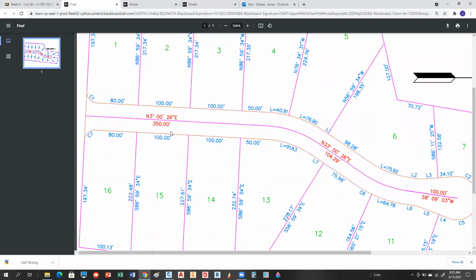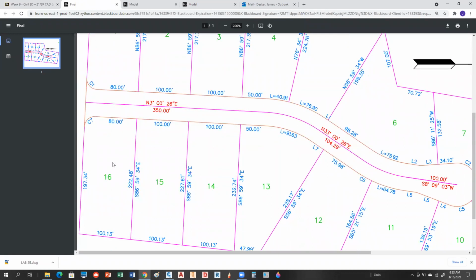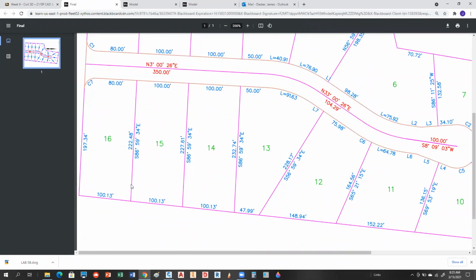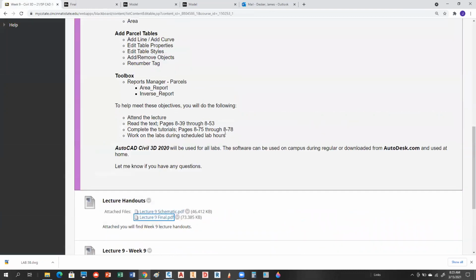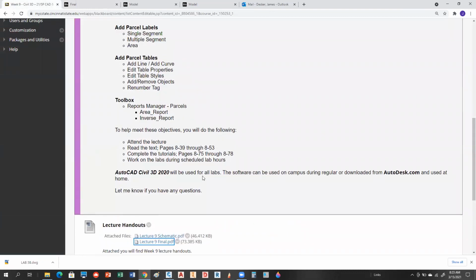Like I said, we may not do this whole thing, but you can take a look at it in your book. There's also a section on parcels. Interestingly, the authors have it embedded into an area called corridors, so it's a different section. They don't have just one chapter dedicated to parcels, but you'll find it in chapter 8, and then there's one tutorial that they go through. If you have a chance to look through that, you might want to.